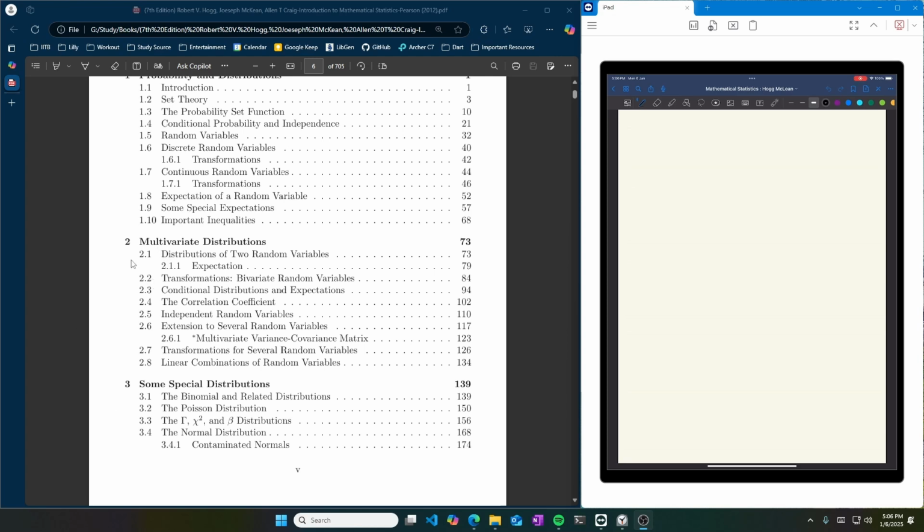Then there will be multivariate distributions, distributions of two random variables. So essentially, we defined a random variable earlier. Now what we'll understand is how multiple random variables can be jointly represented. All right. Then we'll look into the transformation of those bivariate random variables, like the joint distributions transformations. So you will see here as well in discrete random variables and continuous random variables as well.